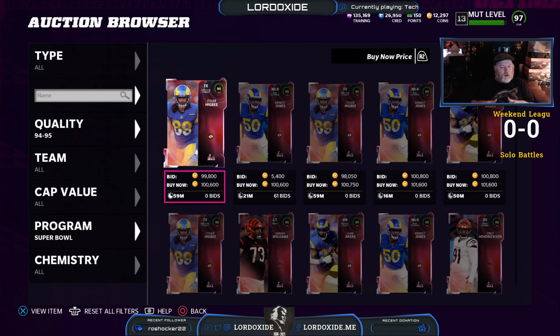So basically, for anybody coming in late, anybody watching, Jacob, the gist of the story is if you want to make free training, you need a little bit of coins and a little bit of training to start. But if you buy 3 of these 95 Super Bowls, well, maybe you have a couple of cards you could sell to get yourself started and then come back and rebuy your cards later when you're done.